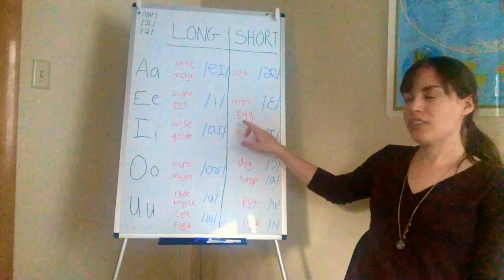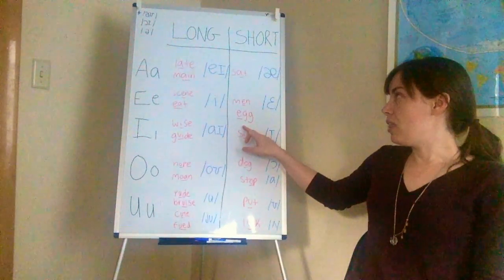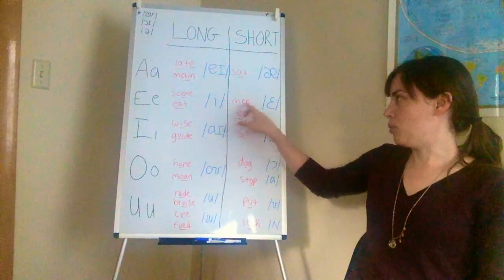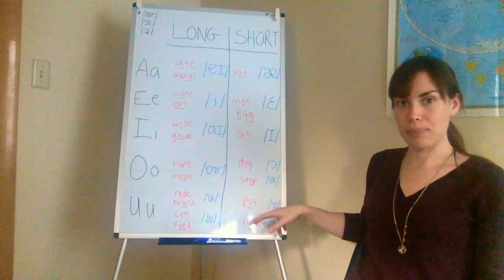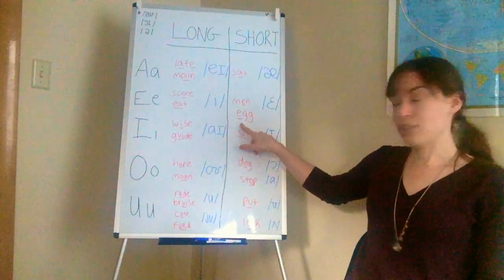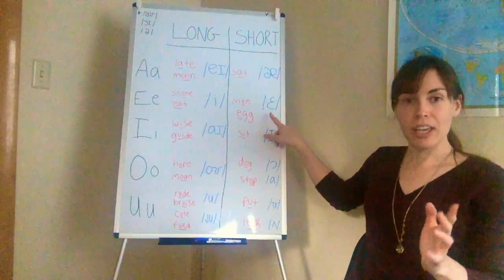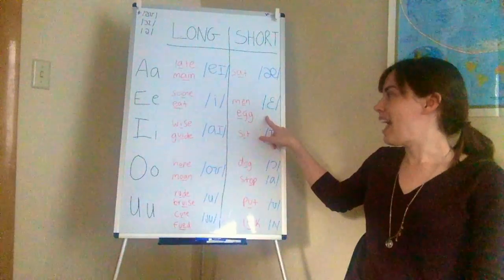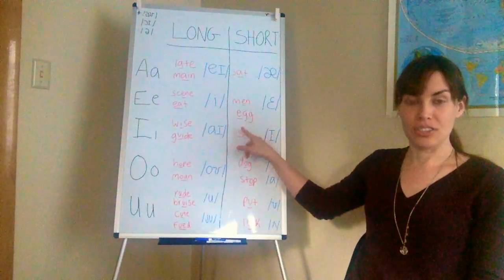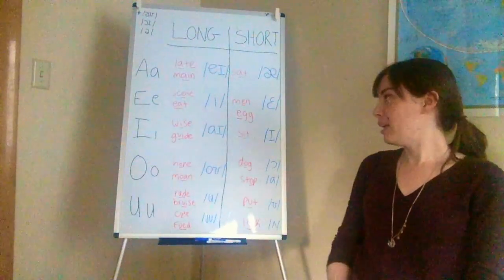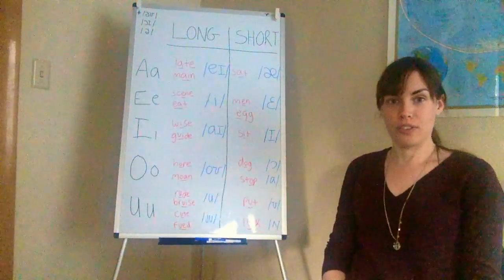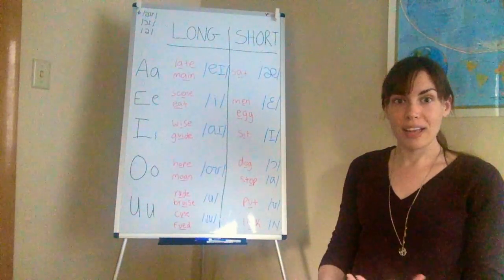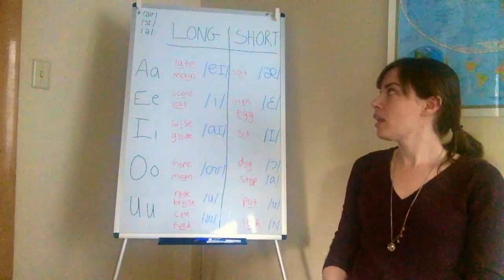I have egg written here as an example because I wanted to show you that the word could start with a vowel too. It doesn't necessarily have to be in between 2 consonants like you see for the other examples. Because even with the word egg, once again, you don't have a silent E at the end, and you also don't have 2 vowels combined. It's just the E alone there. So, there are your basic rules for knowing when to pronounce which vowel sound. It's not perfect, doesn't work 100% of the time, but most of the time it does.